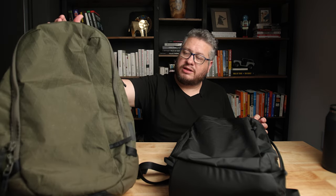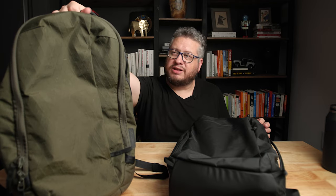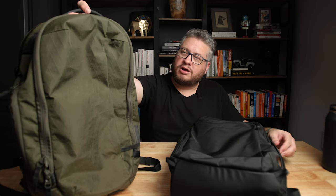I think the water bottle pocket is really the thing that closed the deal, right? I love this bag. I think it's smart, but I want a water bottle pocket that's accessible on the outside. So even though this one is a little smaller and a little tighter and a little weirder overall, this is the one I get to keep. This is the one that's going to get into the mix and make the rotation.